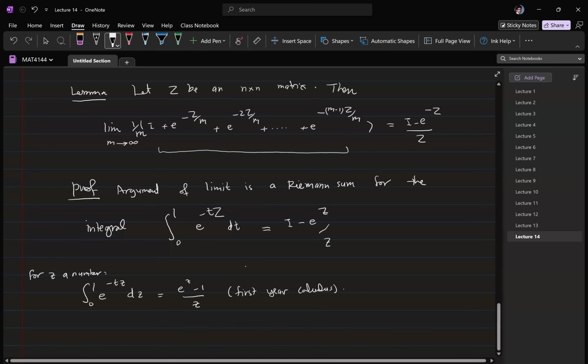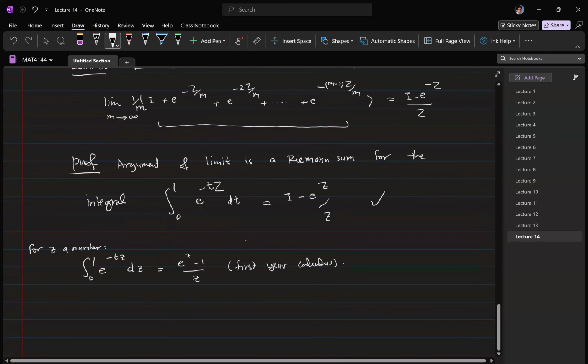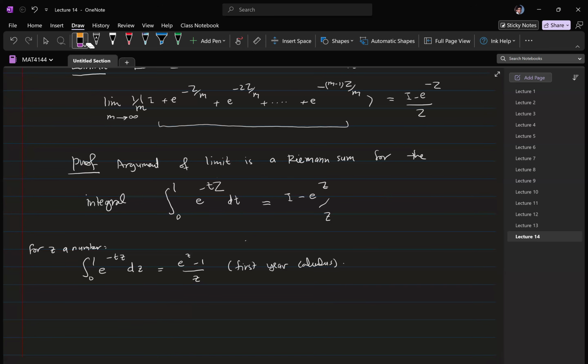Now I would like to have this relation for a general matrix. Then what do I do? From this calculus, this 1 by 1 matrix case, how can I get the result for a general matrix? What trick can I use without doing any work? I want to prove this without doing any heavy-duty work, so I want to use some clever idea.